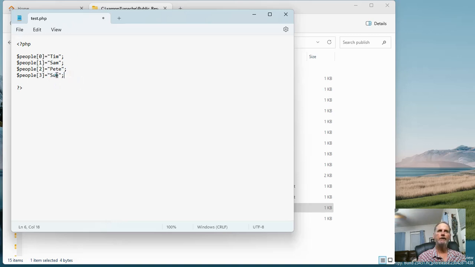So now we've got the array, and the indexes start off with 0, 1, 2, and 3. Now all arrays, if they're not manually assigned, when you just do a normal array statement, the first index is always going to be 0. So that's why I'm doing it this way. I could have like 3, 4, 5, 6, but we're not doing that. We're doing the traditional array.